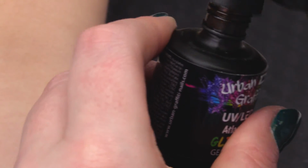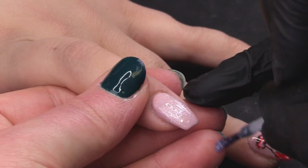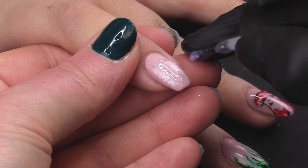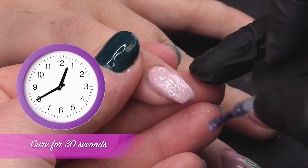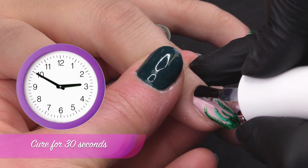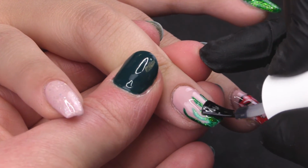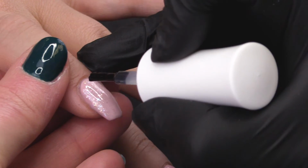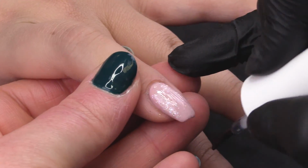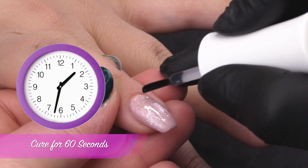And then finally, on our pointing finger, we're going to go in with the glitter Atlantis, just to add a very thin layer, an extra dimension of sparkle. One last time, pop that in the lamp for 30 seconds before we top coat. Then we go in with our Urban Graffiti top coat and top coat the two remaining nails. Pop that hand in the lamp for 60 seconds.